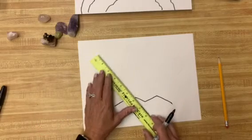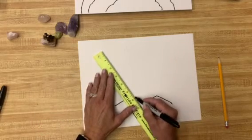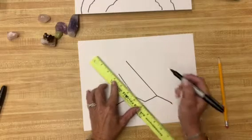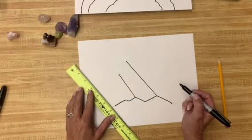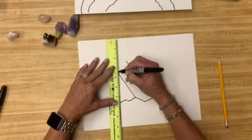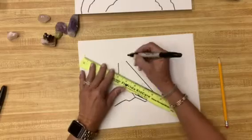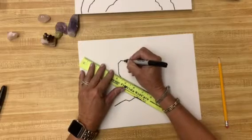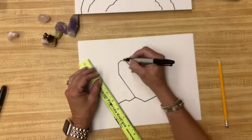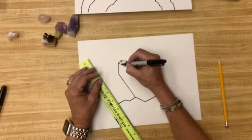The first one I'm going to do, I'm just going to take one of these points and make two lines going up. Now we need to make the top. This top I'm going to make a little special — I'm going to give it a little flat end on the top, and then that top I have to turn into a triangle.